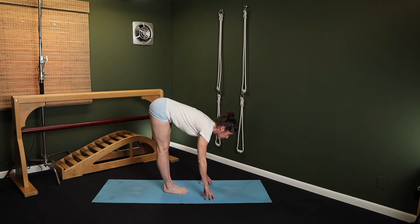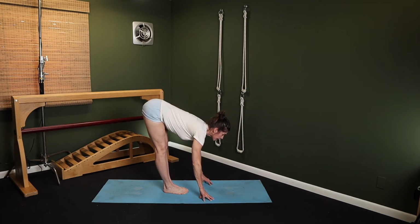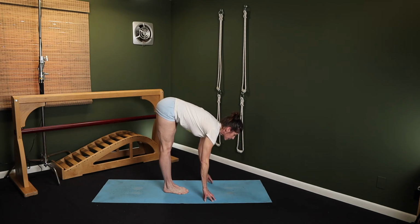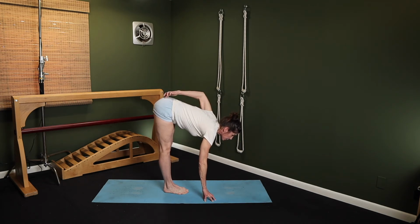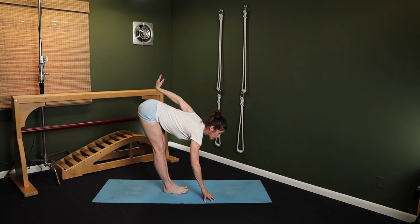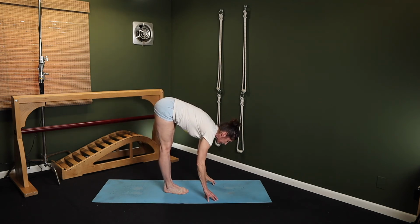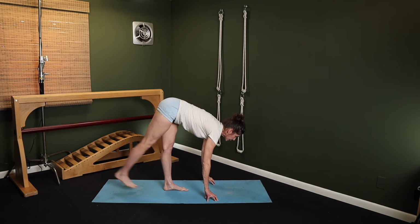Fingertips on the floor under your shoulders. Remember, it's not these legs. It's those legs. My tailbone is in as opposed to hanging out behind me. That will make all the difference in the world. It will give you a lift from inside. Now, we'll take a breath and you'll lift your right leg.